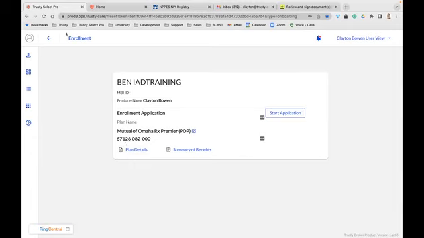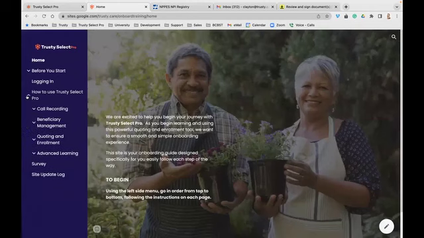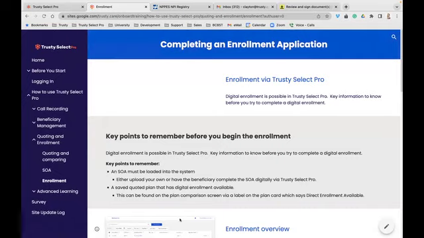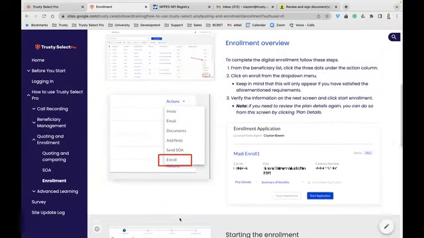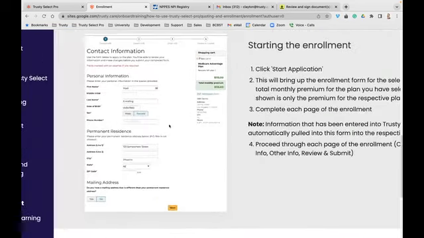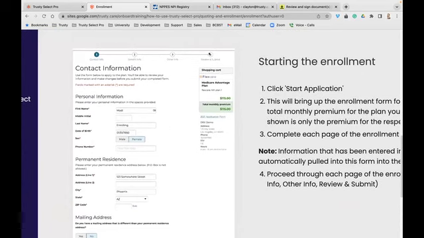And what that looks like, let me go back over to this page because I do have a screenshot of this. So when you go in, you're going to have a page that comes up like this. And this is going to show all of the information. There's 4 pages. You go through, fill out the contact information.